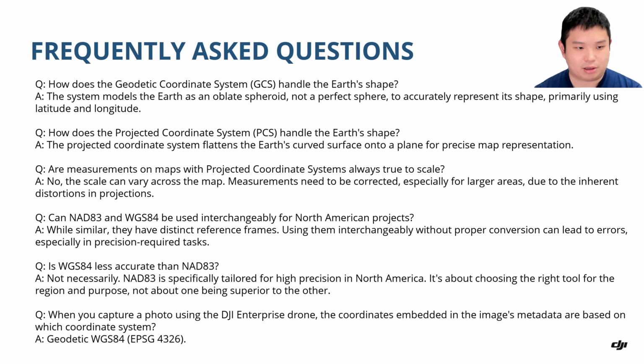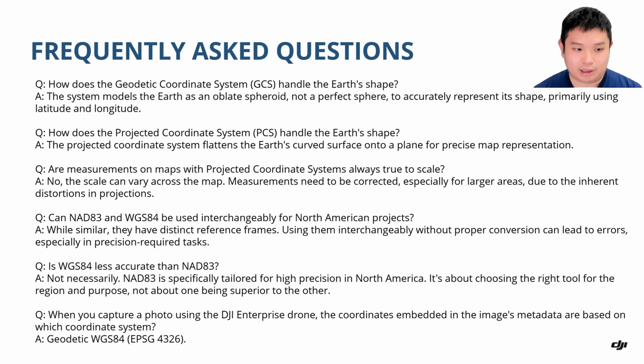Next question is, are measurements on maps with a projected coordinate system always true to scale? The answer is no, and this is specifically true when you have a large area in your project. The reason is the distortion from the projection. So when you have a large area in your project and you're using a projection coordinate system, you may need to apply a correction factor to correct your measurements.